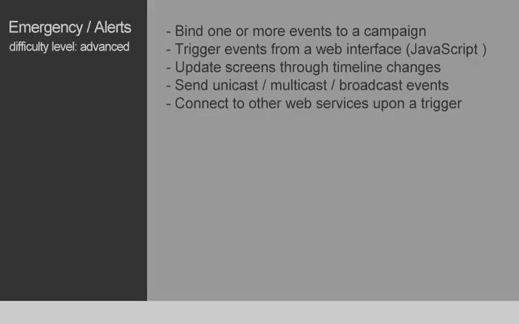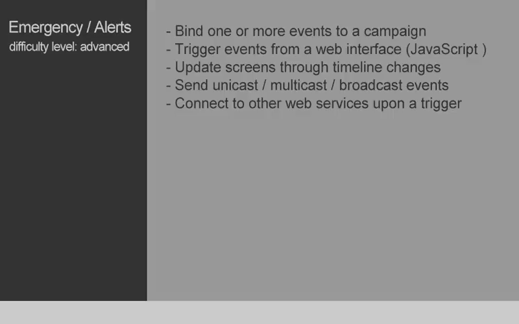And also we're going to touch on JavaScript, how to configure the web interface using JavaScript or jQuery so you can actually execute these events from the web interface. This is really cool because if, for example, you wanted to trigger these events from a mobile device, you could do that. So you don't necessarily have to be in front of a computer to be able to trigger these emergency and alert events. Also, through the help of JavaScript, you'll be able to send events to a particular screen, to multicast or multiple screens, or you'll be able to send events to all your screens.